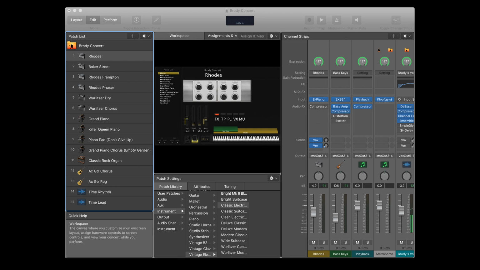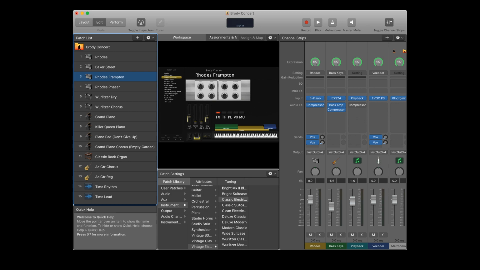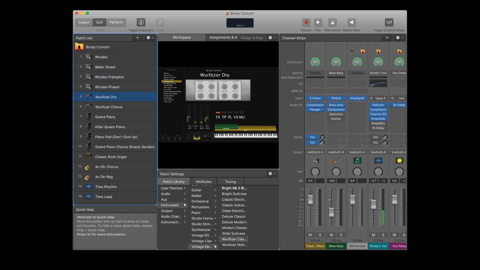On the far left, and let me just pull that up real quick, you'll see me scrolling through different patches. Each one of those is basically a patch for a particular song. It can have one to several instruments layered on different layers of the keyboard, etc. They could be stacked on top of each other, like a grand piano and a pad.